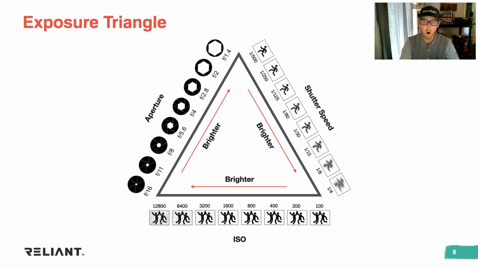So these three elements make up your exposure settings for every image that you're going to take, and they will always be dependent on the amount of light that you are working with in any given scene. So if you are in a bright, sunny setting, your exposure settings will be different than if you're indoors or under shade. Now notice the arrows in the middle that correspond to the word brighter. With every move of these settings, your exposure will either get brighter or darker depending on which direction you change your settings. So let's get into shutter speed specifically.